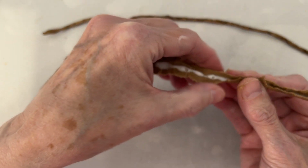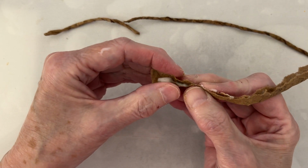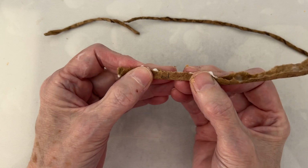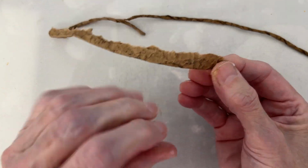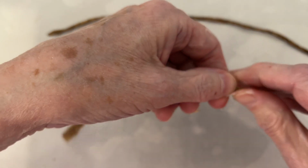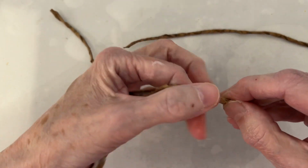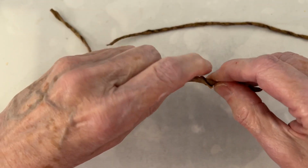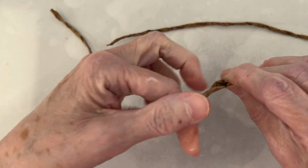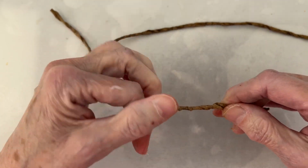And you just kind of have to bend it in half. Okay. So now that's bent in half. And then I just take the paper bag that's, and glue's kind of leaking out everywhere, and I just kind of fold it and twist it around itself.